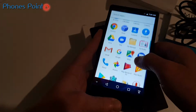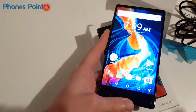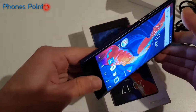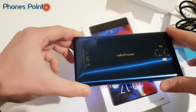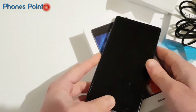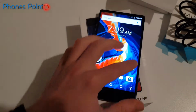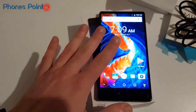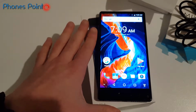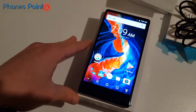There's FM radio, faster and smoother working. It's around $100 or 120. This Chinese brand Ulefone provides amazing performance and quality with this great display. As you can see, 4 GB of RAM, 8 cores, bezel-less, all-screen display. It's worth this price, absolutely.